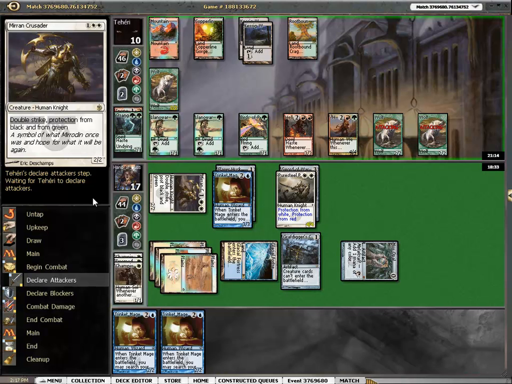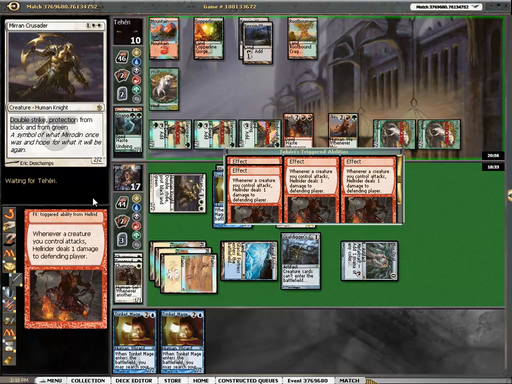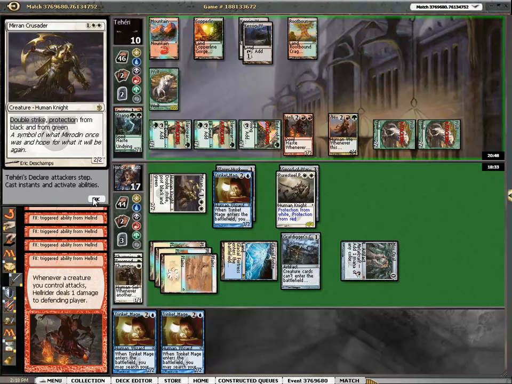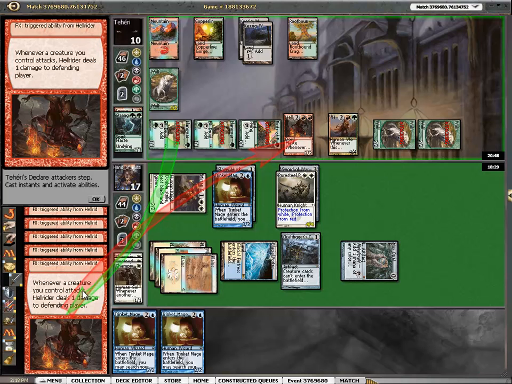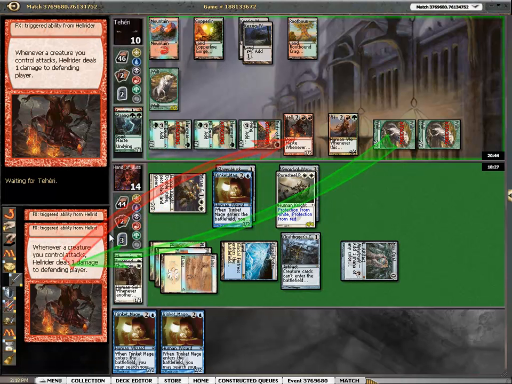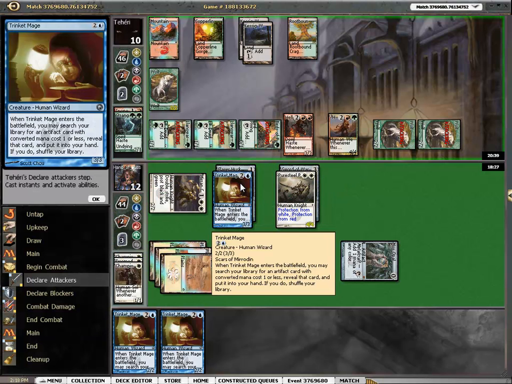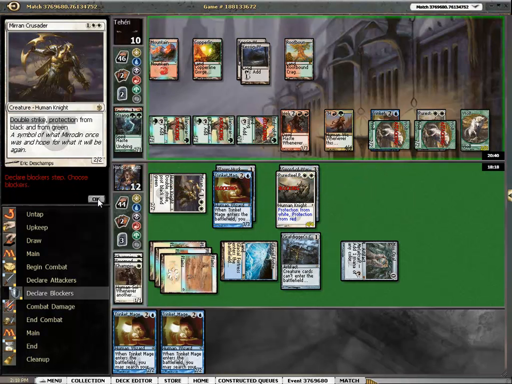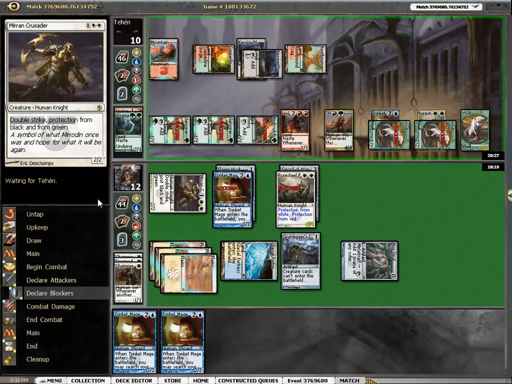Let's see. 2, 4, 6, 9. Yeah, I think we got him, actually. So yeah, going for the big play with Puresteel definitely paid off here. I mean, if he had another Hellrider there, we just lose, but... So not sure what he's got here. I think he's dead on the table. It's going to need, not even double Incinerate would do it.